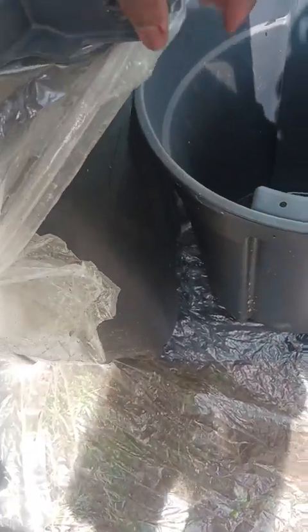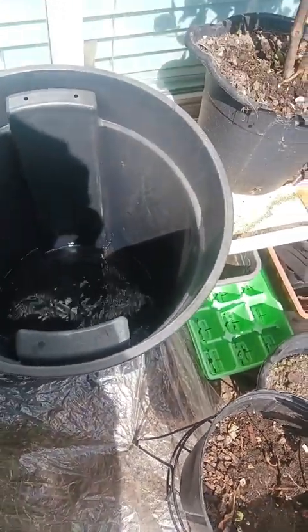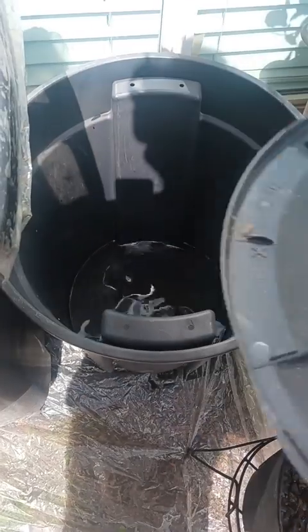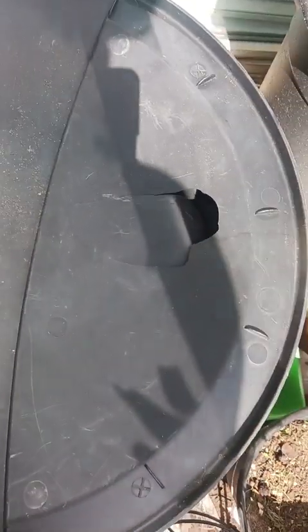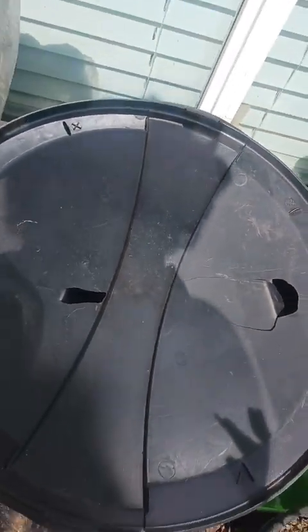I just wanted to bring this short video to show you how you can turn a simple trash can that costs very little into a rain collector. Maybe I should just turn the lid upside down and poke holes in it — that way I don't have to worry about it and it will stay. So as you can see it has holes in here now. It allows, when the rain comes, the rain to fall through. It's captured in the bottom here and I can water my garden with rainwater.